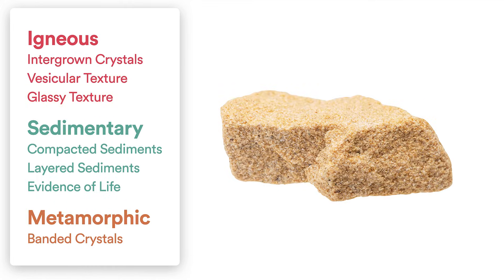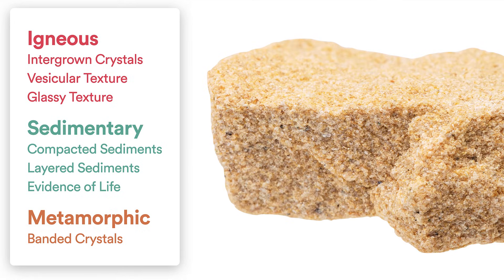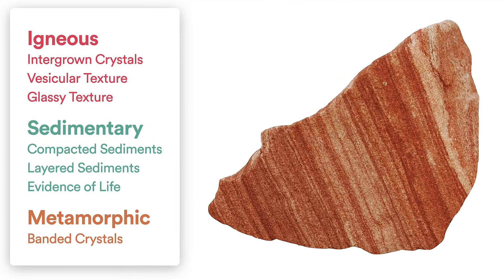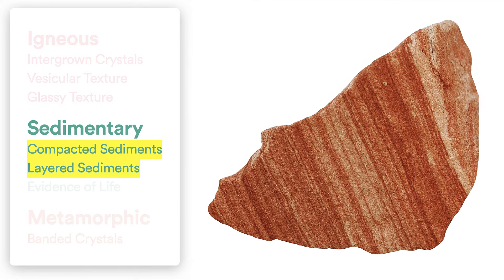Next, if we take a close look at this one, what we'll see is what looks like individual sand grains that have been squished and compacted together. If we could hold this in our hands, it would feel just like sandpaper. So that tells me we have a sedimentary rock made of compacted and cemented sediments. Here's another example — these are also grains of sand that have been compacted together. This is a sandstone, so it's also sedimentary. But it's got an added characteristic: the sand has been deposited in layers with slightly different colors, so it has compacted sediments that are layered. And what you'll notice is that those layers are perfectly flat — not distorted at all — which tells me it's likely sedimentary and not metamorphic.